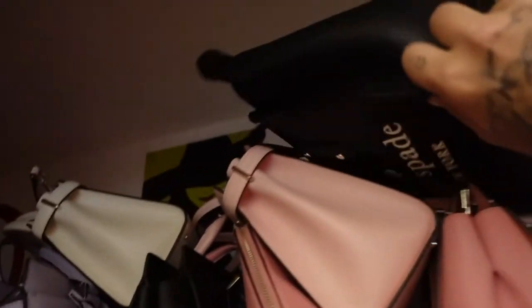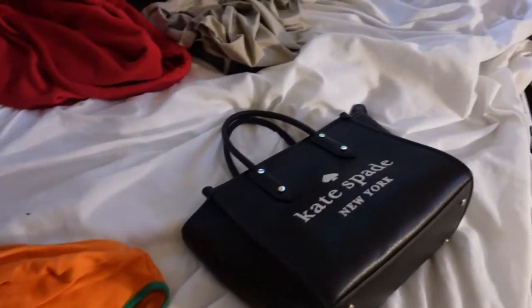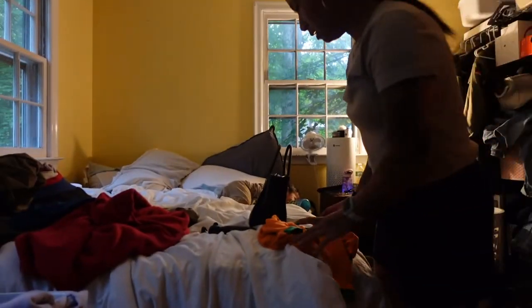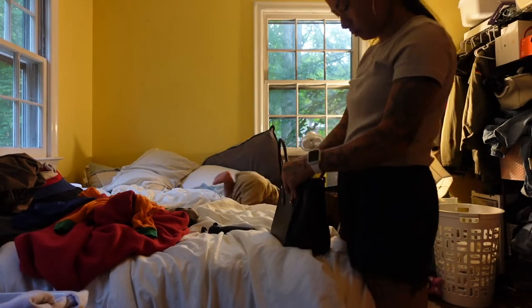Actually, I might just change into the mini. Let's just change into the mini. It's a vibe. And plus it has the long strap that's strong. So let's just change into the mini real quick. Here, let's set you up somewhere. Where? I don't know. I want to give my big Ella tote a little break, a little breaky break. Here, I actually don't want to put you on the bed because the big man's gonna come and get you. Here, let's just do this.